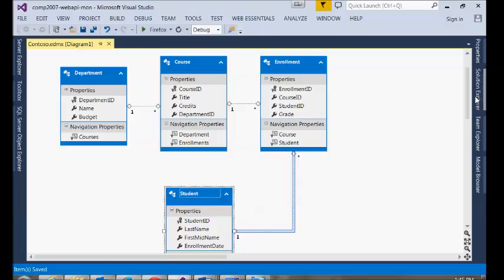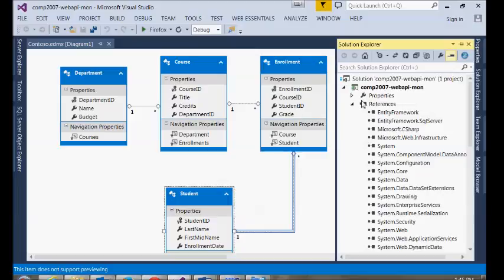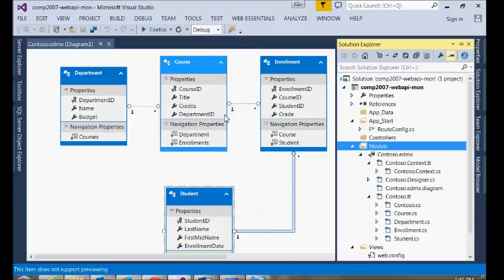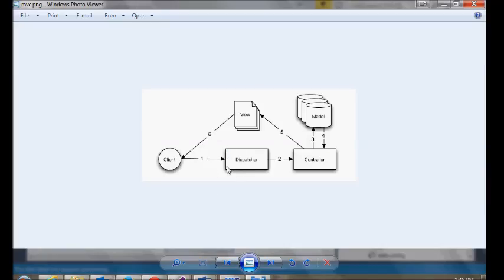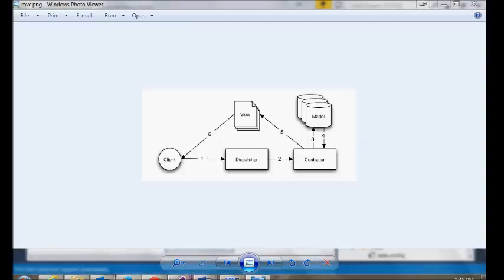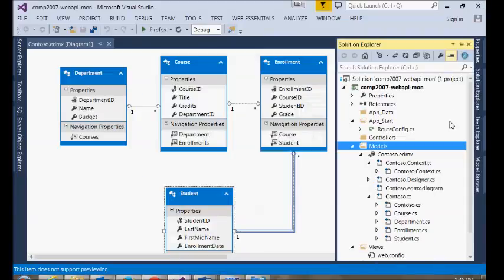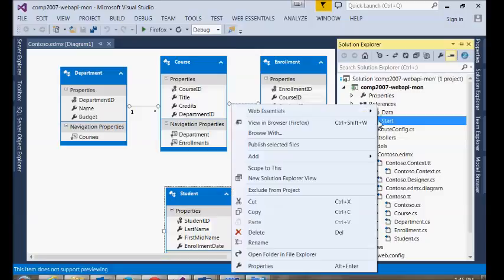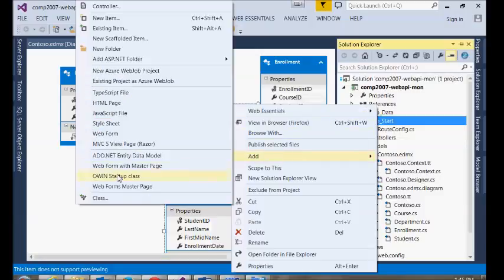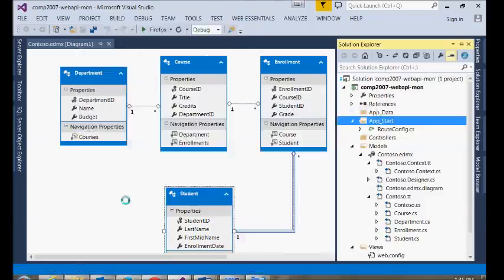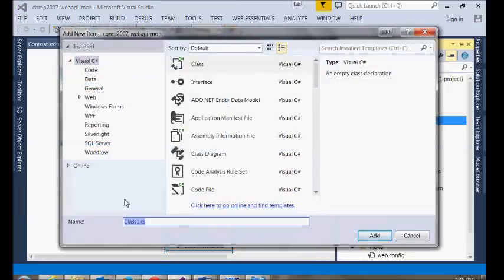So the next thing we want to do is we need to add some startup configuration for doing the URL routing, basically this part, kind of the dispatch from this model. So inside my Solution Explorer, inside of my App_Start, I'm going to right click and add a class which has a particular name.